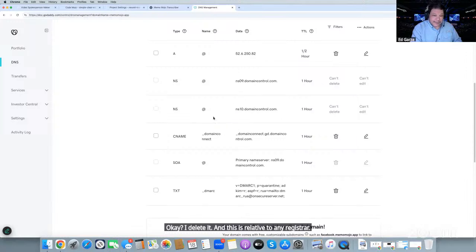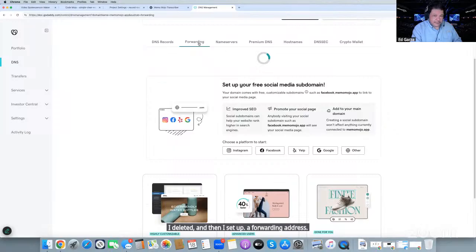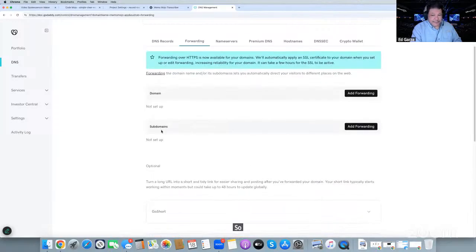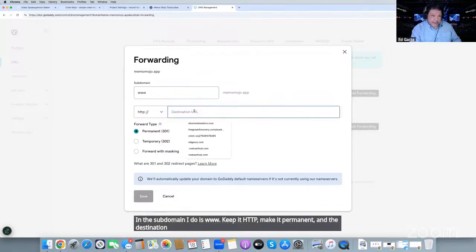I delete it and then I set up a forwarding address. So I set up a subdomain. So I add forwarding to subdomain. And the subdomain I do is www. Keep it HTTP, make it permanent, and the destination is going to be memomojo.app.